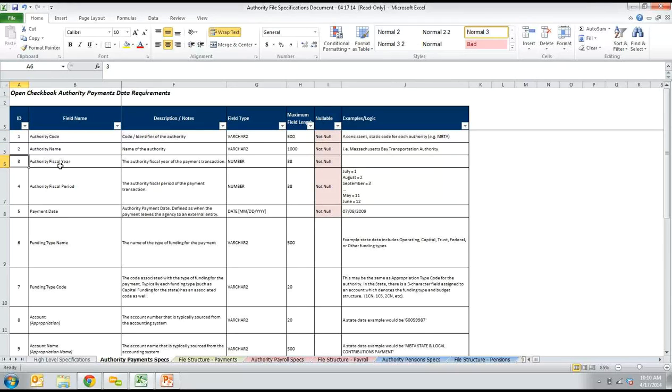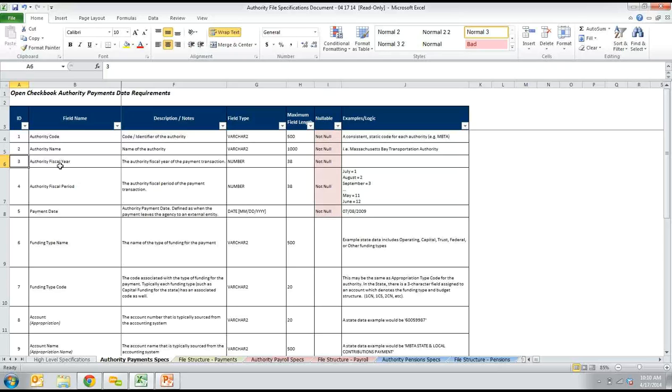So just tying rows 3, 4, and 5 together: if for accounting reasons you had a payment date that got cut during a certain time period, but it's associated with a fiscal period for accounting purposes, those periods can be separate. So you may have transactions that went out January 1st, but they may be associated with a fiscal period outside of that month. So that's a quick thing to highlight around the timing of the payment, relative to the things we've gone through in the past.